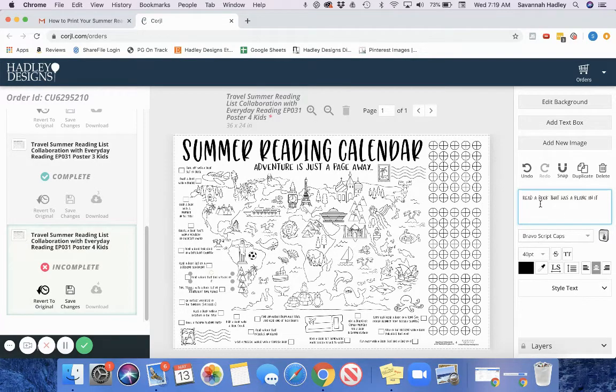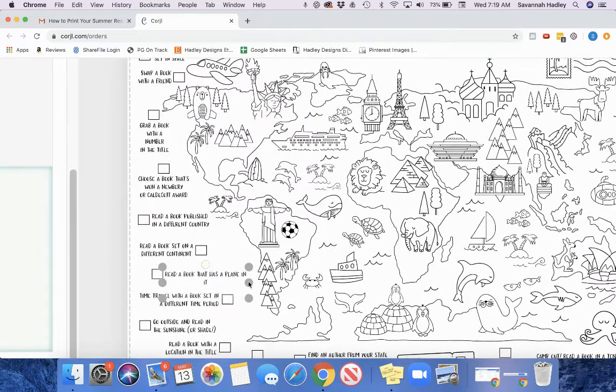So I changed the car to plain in it, and you can see here that it knocked it down to 2 lines. Now I don't want to have 2 lines, so I'm going to extend this text box a little bit so that it all fits in one nicely like that. And perfect. So you can do that with any of your text boxes here. If you end up wanting to change the text, you can feel free to edit the box that it is in. You can make it larger, make it smaller.